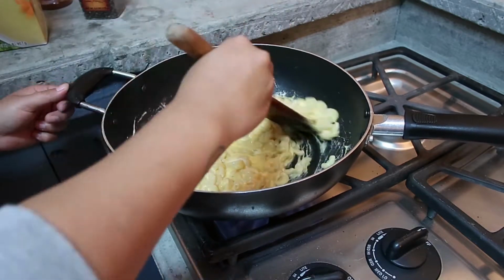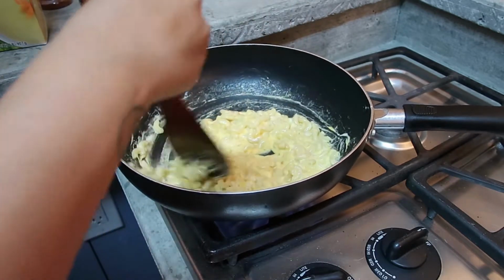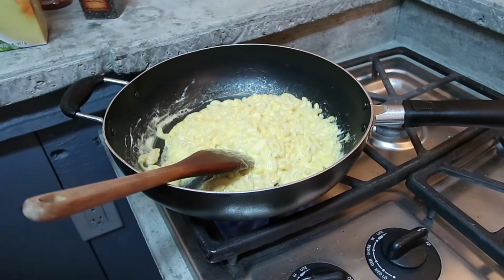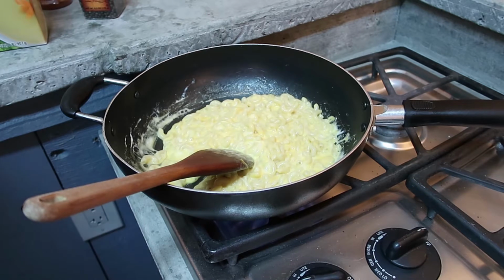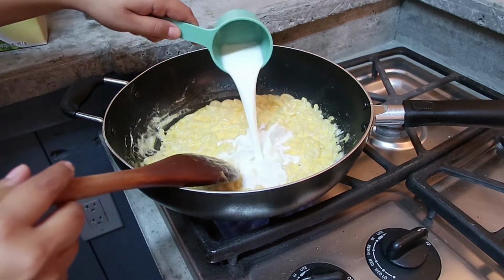But yeah, as you can see, I used sharp cheddar cheese, which is a bit of a bitter cheese. If you don't like the bitterness, then maybe you can go with the Mexican style. Or honestly, I think you can use any type of cheese. I thought I grabbed mozzarella at the store, but I ended up getting Monterey Jack, and it worked just fine.